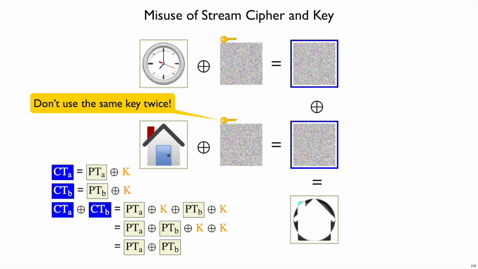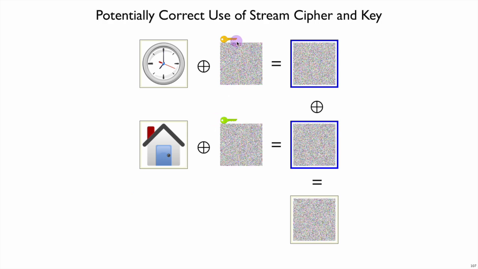The consequence of this is you cannot use the same key with this style of encryption to encrypt two different things. Instead, you need to use a different key every time. And that can create some trouble. Somehow Alice and Bob will need to negotiate new keys every time.